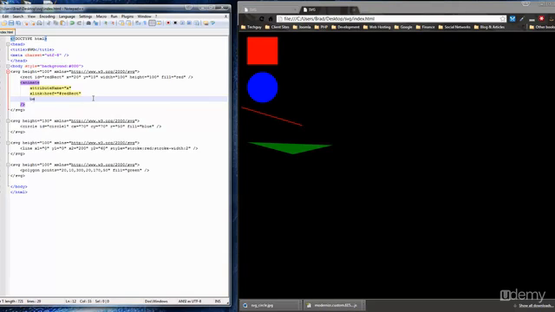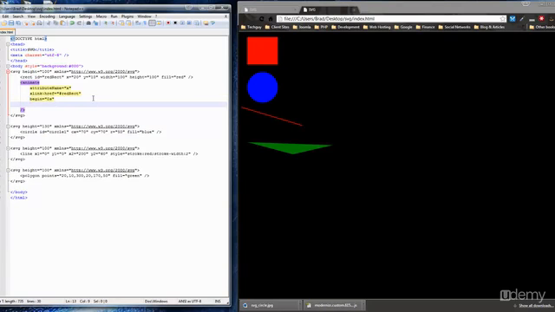Now we're going to add the begin attribute, and that is where we want it to start, and we're going to start at 0s. And then we have the duration. I'm going to say 5s, and s is seconds. So the duration of the animation will be 5 seconds.